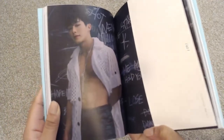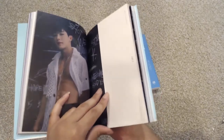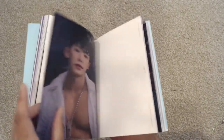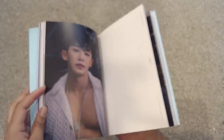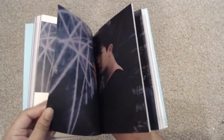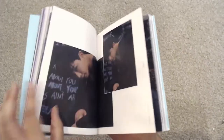Just take that in for a moment. Just for a moment. Okay. We're moving on. What is this? We're moving. We're going through. Look at that chalk.